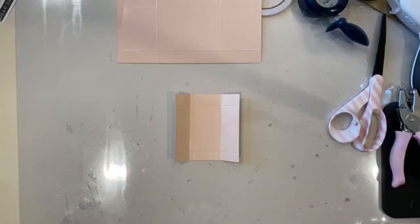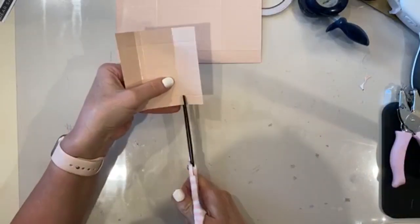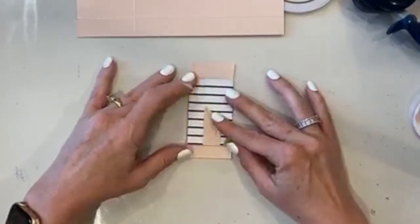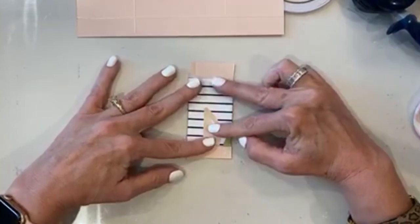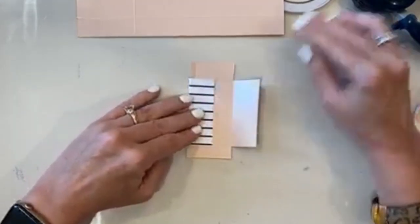I am done with the board. So we're going to do this again. On this small one here, I'm going to come in and cut along the bottom. So here we go again. You decide, and stripes are one of those things where I like to make sure that it lines up, and you can see that it lines up.